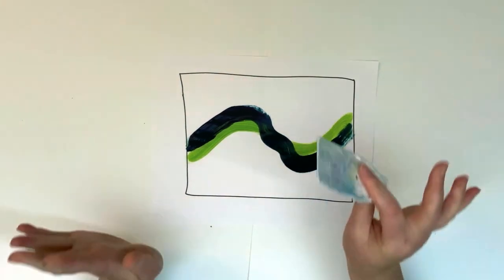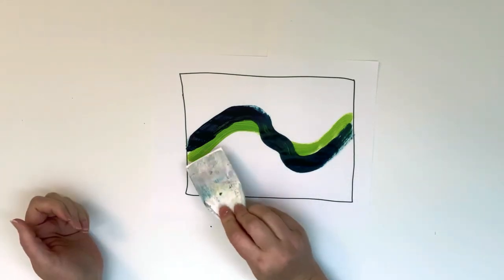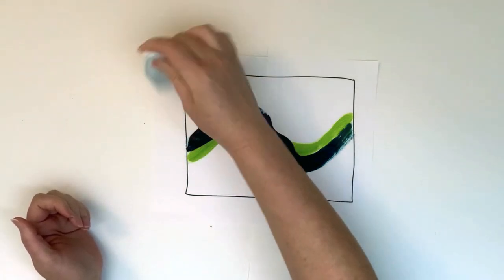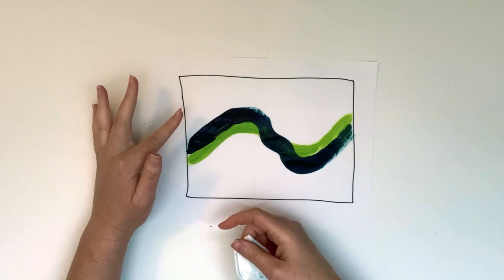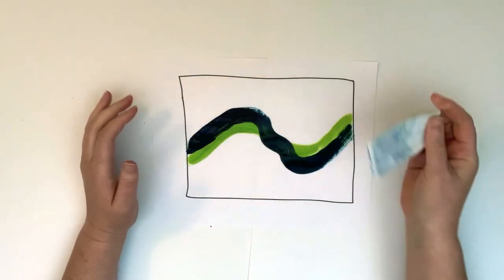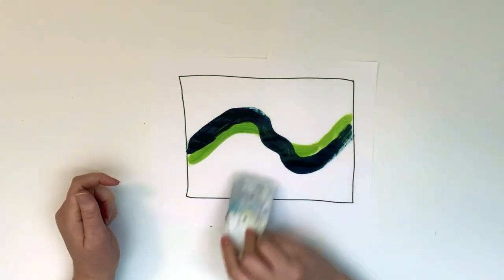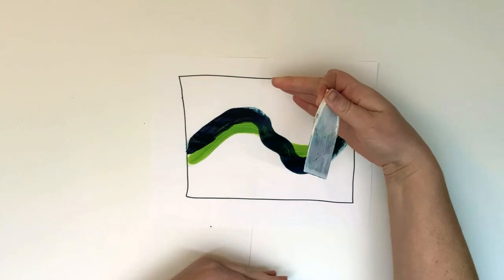So like I was saying, I went through and I would swipe the colors. Where I separated the colors I would just swipe each color separately, but then in the middle where I combine the colors, I would just swipe in the middle so therefore I would get the colors on both sides.